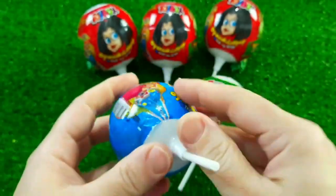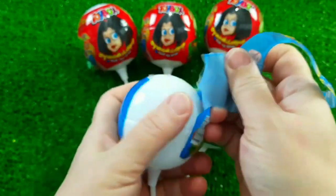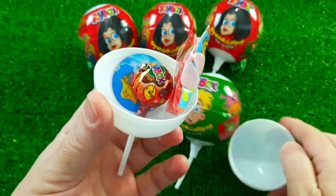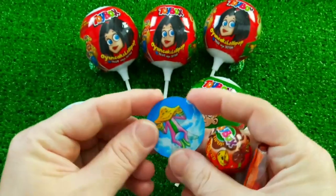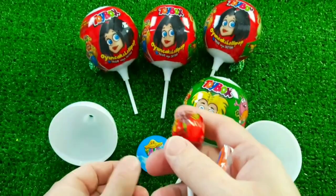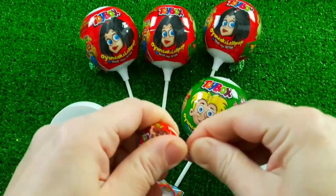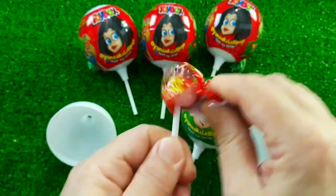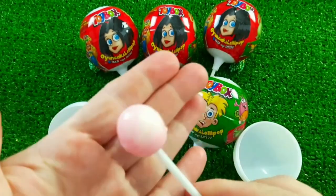Alright, so let's get started. I have to cut out all types of frameless, but I think this is the best way to cut it — I can just fold it, and then put the piece on the bar, and then put the bar down, and then put the bar at the bar.